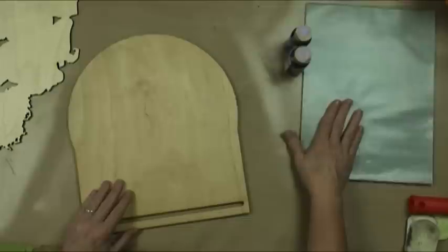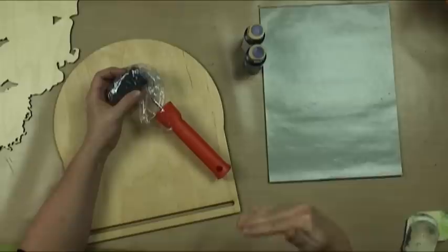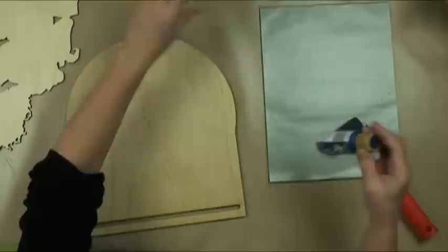We're going to take our same 2-inch foam roller. For rock lawn, it's really important that you use a roller to base coat. If you use a brush, the paint cakes in areas, and it's very difficult to spread it out. The roller does a perfect job, and I've noticed that people who have problems with any kind of curling on their rock lawn generally are people that don't use a roller, so you definitely want to use a roller.